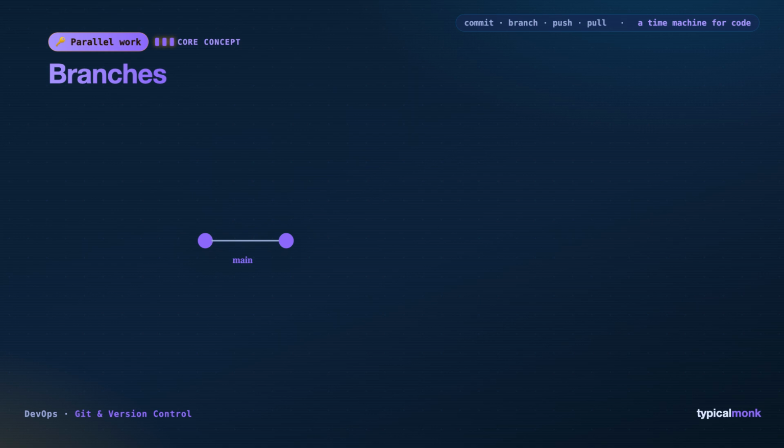You branch off to work on something, a new feature, a bug fix, an experiment, and all your commits go onto that branch, leaving the main line completely untouched and stable while you work. It is a private sandbox that shares the project's history up to the point you branched.